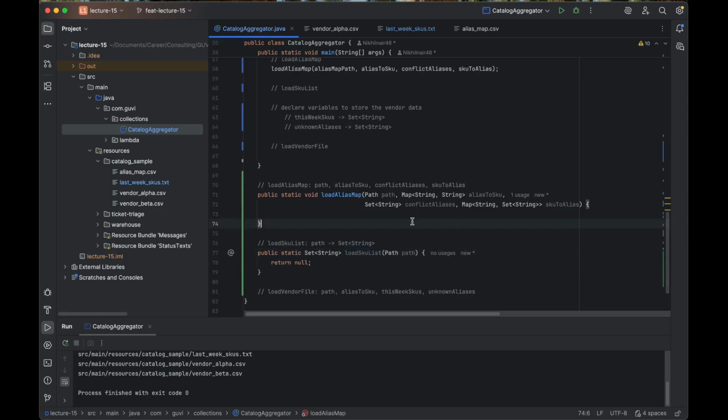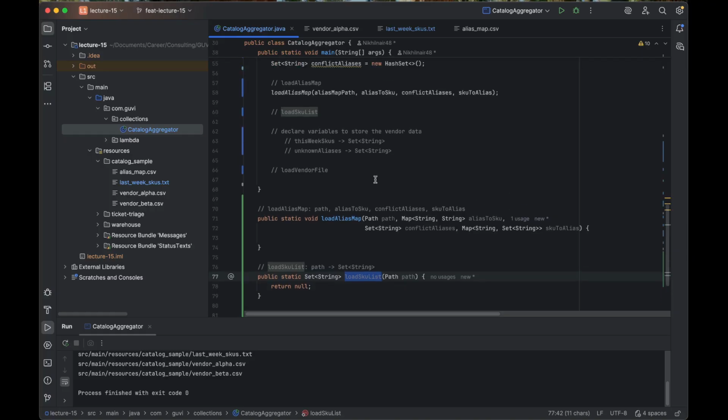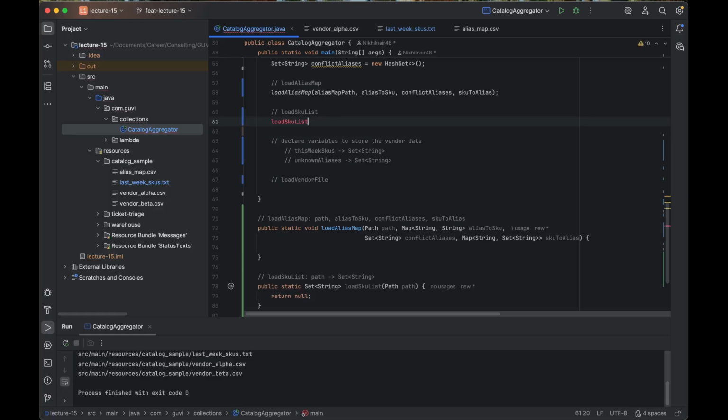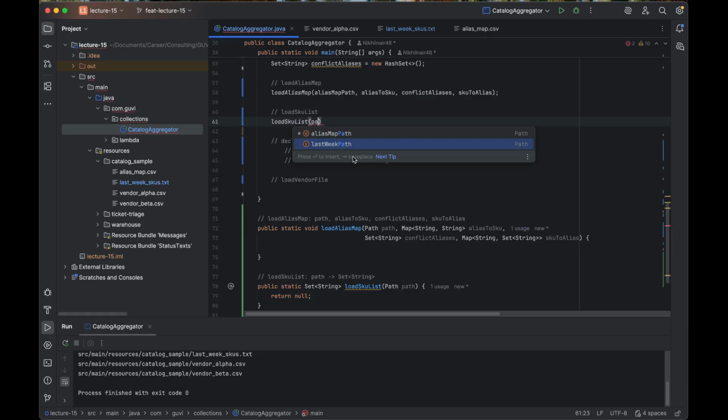So let's try to tackle the first two, where we load the alias map and load the SKU list. In our main, we would pretty much just load the alias map, and then we can load the SKU list as well. If you're loading the SKU list, we just have to give the path variable. So last week path.